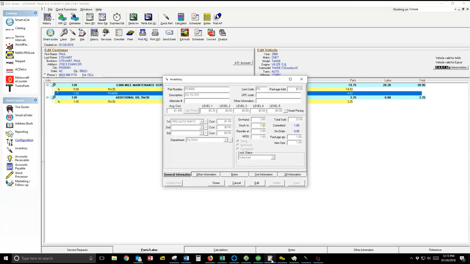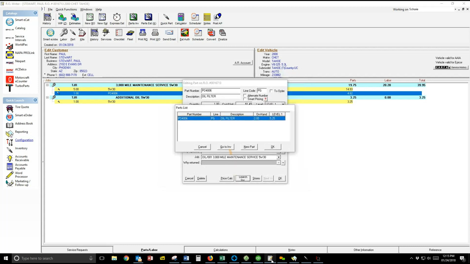The minute I sell a part, you can notice that this is committed, meaning that it's on an invoice. That committed lets us see how many I have left. Committed only applies to invoices and not to estimates. If you were to put that oil filter on an estimate, it would not show as committed.